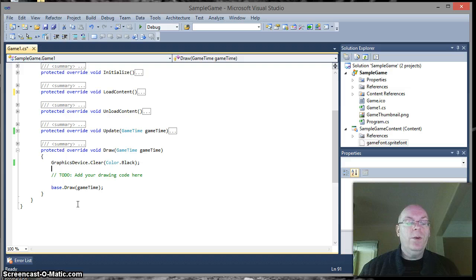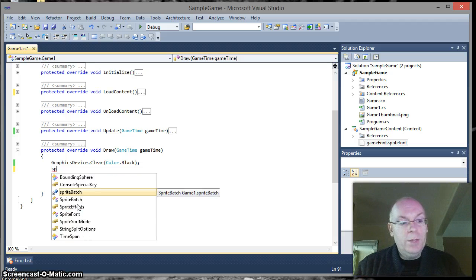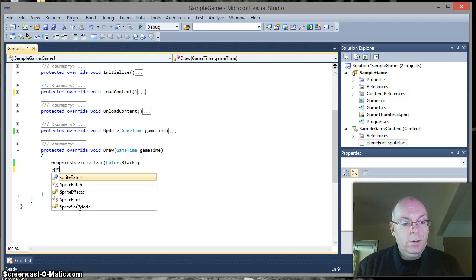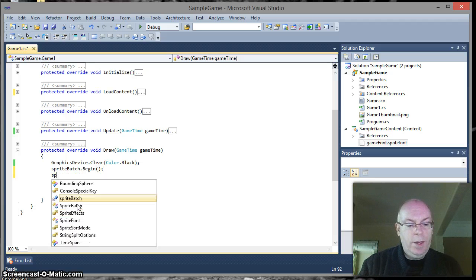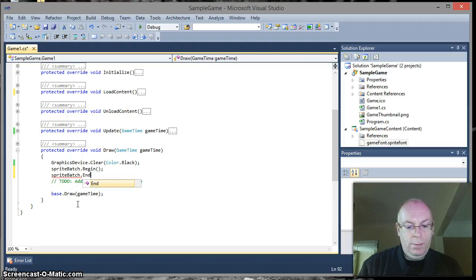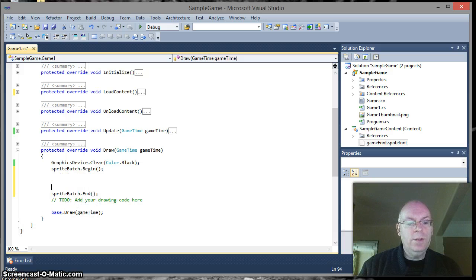Before we can do that, the way XNA works is there's a system called sprite batches, which means that there's a block writing to the screen. You build up a series of commands, and then right at the point of drawing, XNA will automate that task. So to do that, we create a sprite batch based on the object that we created earlier in our code. So sprite batch object, begin, method. Okay, sprite batch, end method. Okay, so inside there, between those two commands, we can put all sorts of drawing commands that are related to XNA.